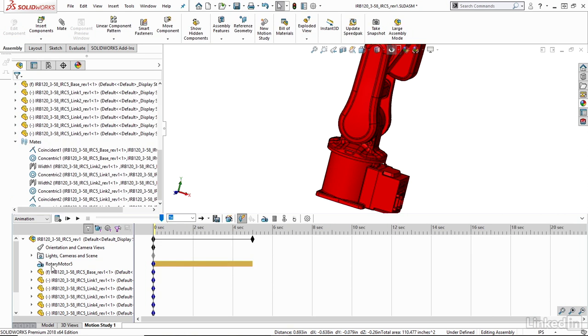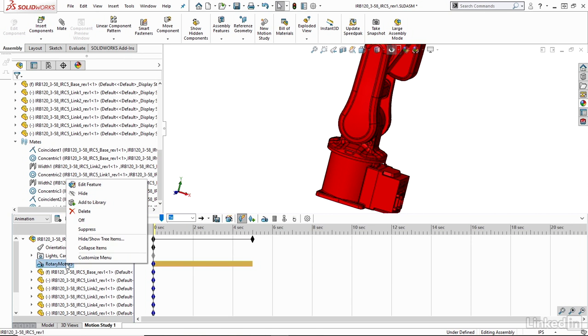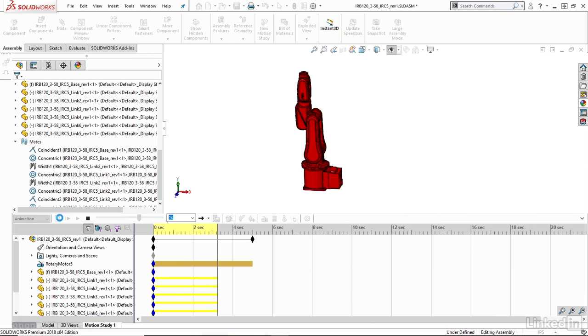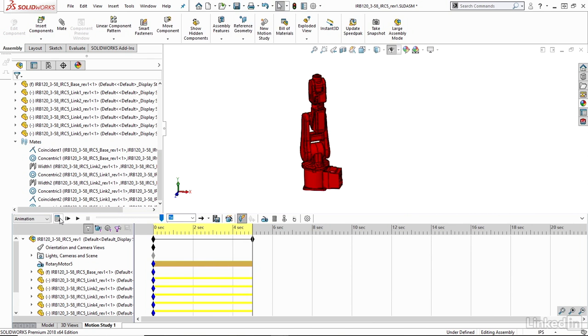And notice that now generates a new portion to my motion manager here called rotary motor. And I can jump back in there and edit that and make changes to it at any point as well. But essentially, it's just thrown in that information from 0 to 5 seconds. So if I try to calculate or play through here, we should see my motor rotating that link about my base at that exact constant rotational speed that I chose, so 10 RPM or whatever it may be in this case. So motors can be just used to have a lot more fine control and more realistic animations.